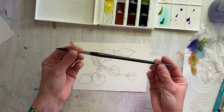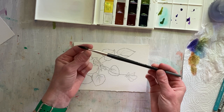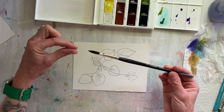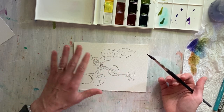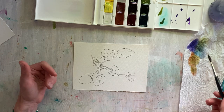I'm using a little brush here that is a cat's tongue shape, so it's got a nice round belly, it holds a lot of paint, and it comes to a really nice point, so it's very versatile. I'm going to start with lighter, more transparent colors and then build up the color, getting to darker values as I go.